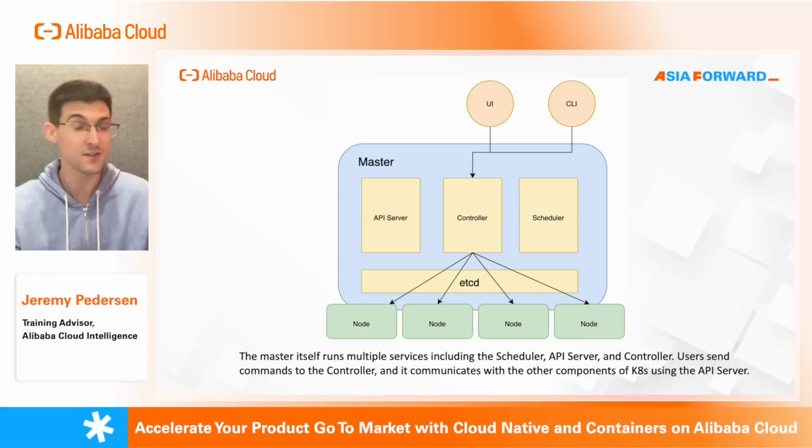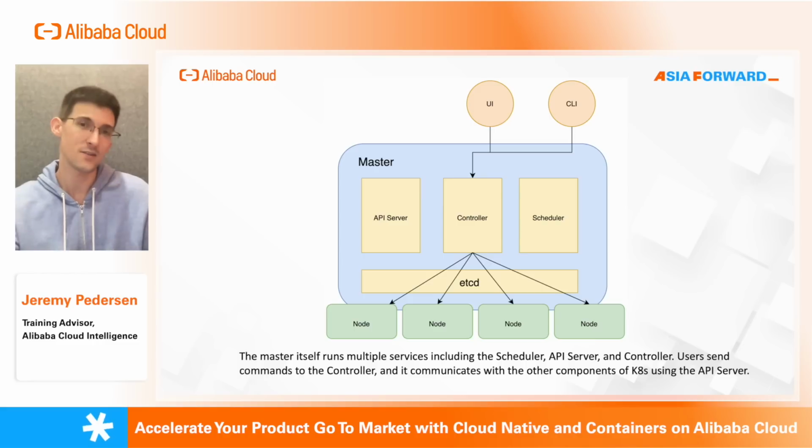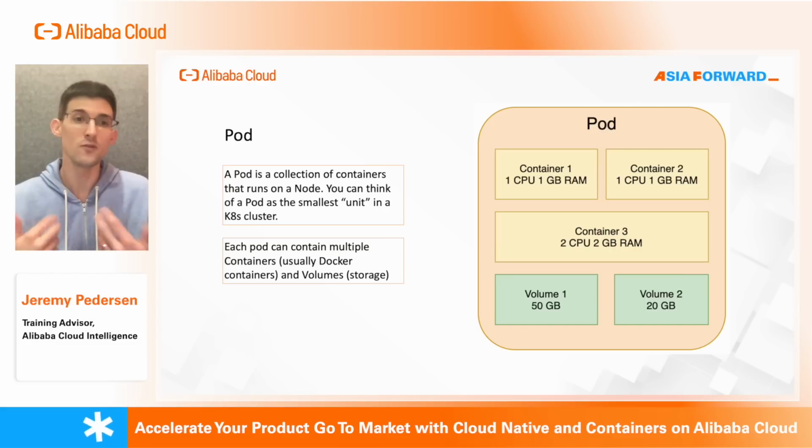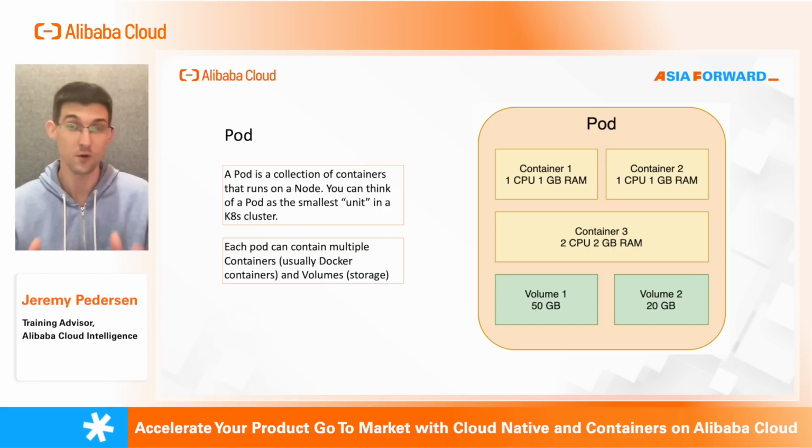So this is really interesting. This is very different from what you might be used to. Essentially, you're declaring the end goal, and the master is figuring out how to get the cluster to reach that end goal for you. So the way you do this is by writing these object files, which again are just YAML formatted text documents, and they define resources that are going to run on the nodes, the worker nodes.